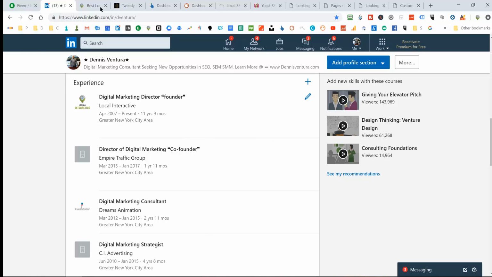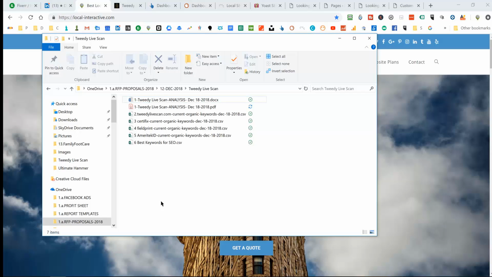So, yeah. What you're going to be getting is 6 different files. This first one is your main analysis. That's going to cover all of the data, everything that I've done to research. Numbers 2, 3, 4, and 5 cover keywords from your competitors.